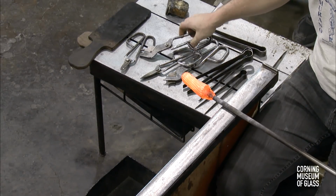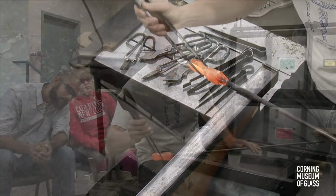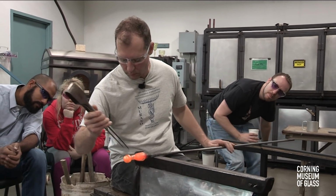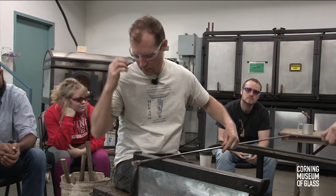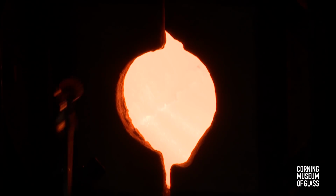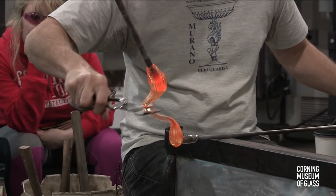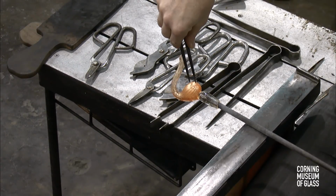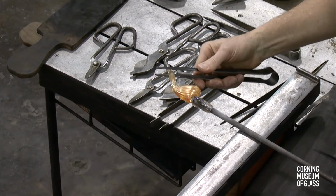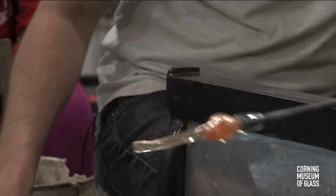And a while ago, Eric pulled a little cane to make eyes for little animals like this. So once he gets the body dripped onto the end of a punty, I'll bring him over some eyes right away so he can stick them to the glass while it's fresh. Oh, we gotta put the bit on. Oh, the bit, yeah, the beak. So, actually, since it's a swan, we got to put a little head bit on there.